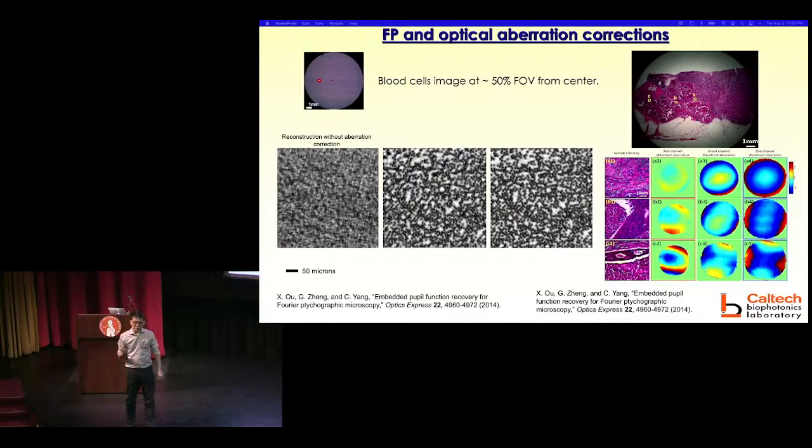But remember, I also said that you may not even know what the aberration is, but you can also tell the computer just to go and figure it out. It turns out there's enough redundancy of information in the data we collect that it can actually do just that. So this is a case where we simply tell the computer, there's aberration in the system, go figure it out for me. And it was actually able to do that and correctly generate a high-resolution image at the end of the day.